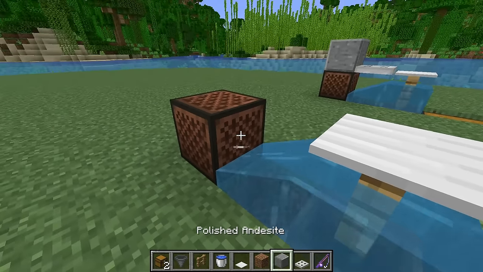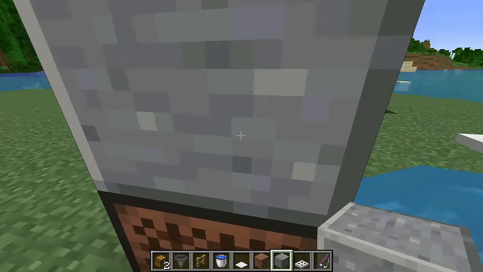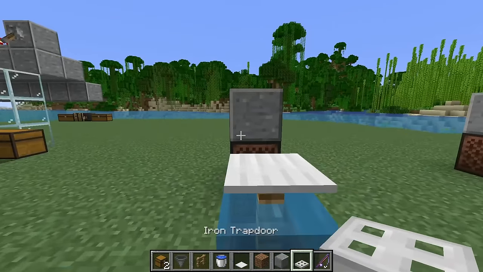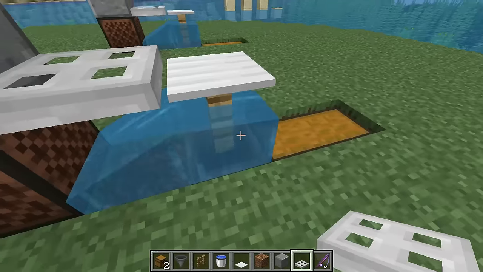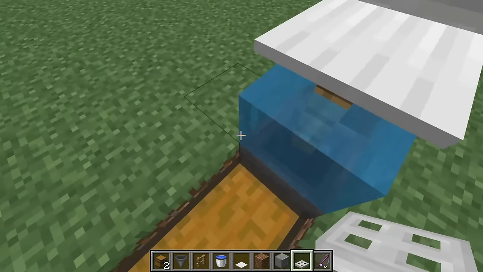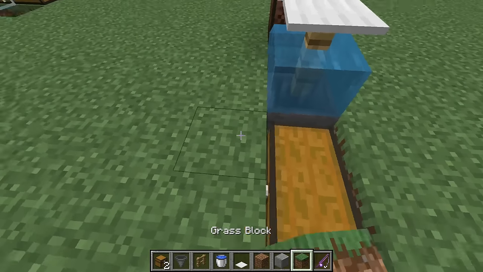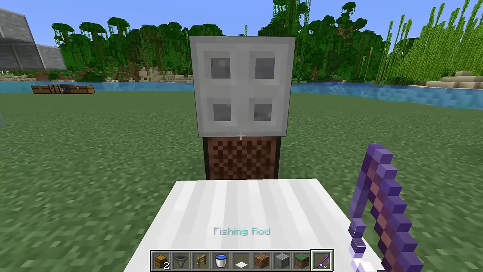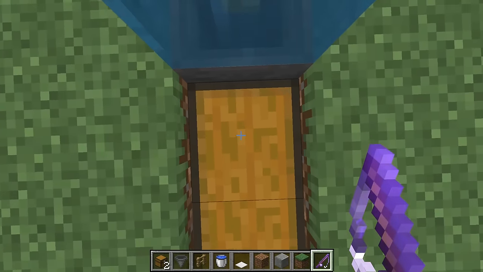Then you want to have a block on top of the note block here, you might need to shift to do this, just like that. Then put an iron trap door on the bottom half of this block here, and this can be any block, just like this. And now you've actually just made an AFK fish farm. Now of course you can put in more hoppers and more chests if you want, but that's kind of the main design. And how it basically works is you stand right on the edge here, not exactly in the water, but kind of right here.